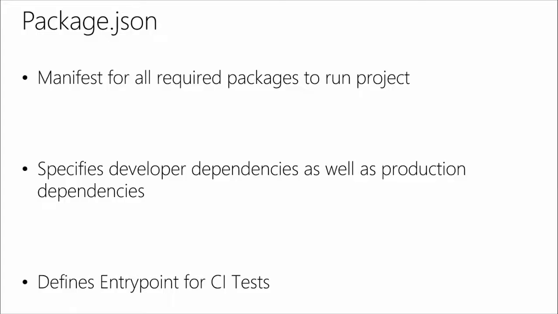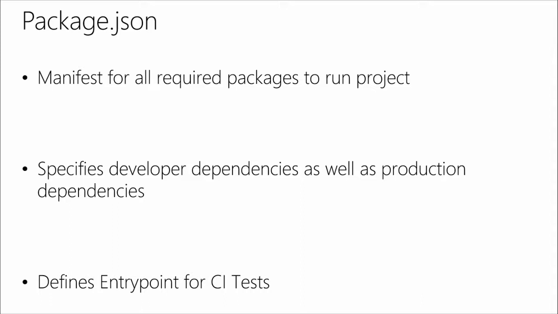It's akin to pip for Python or gem for Ruby, and it comes bundled with the Node.js installation. Unlike pip, which I think in Python 2.7 or so doesn't actually come with it, this comes bundled together. So if you install Node.js, you get npm as well. package.json is a manifest for all the required packages that you need. It tells the system what libraries you need to run your code, and npm interacts with package.json very frequently.